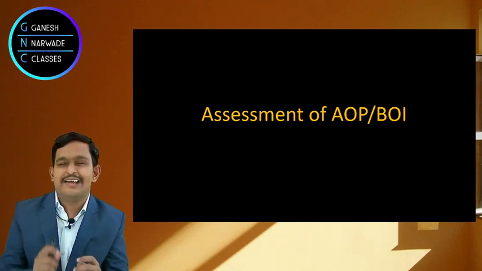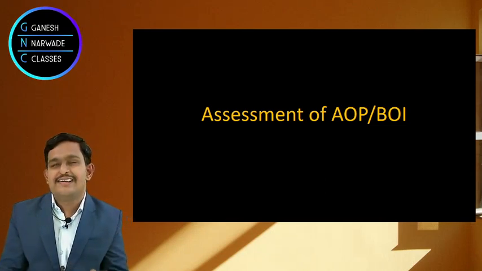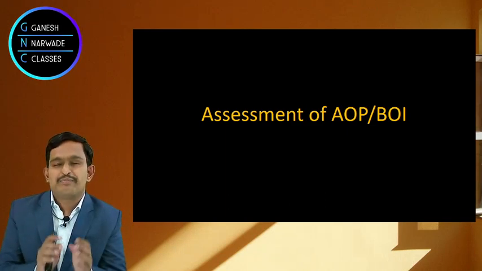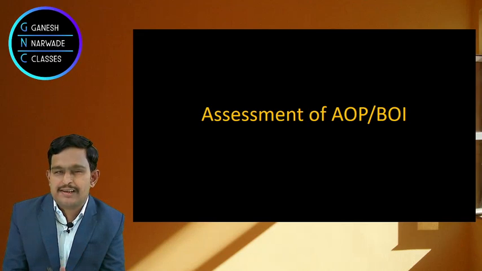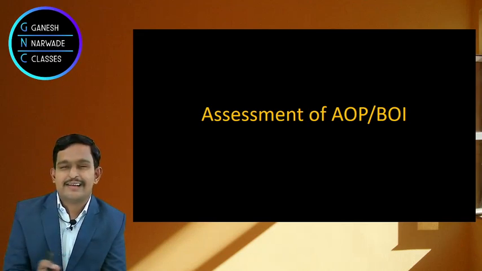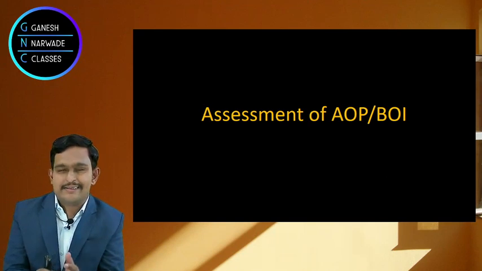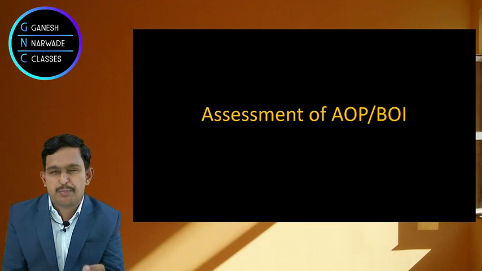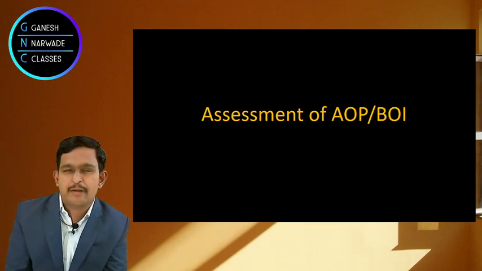What's the meaning? AOP stands for Association of Persons and BOI, yes, you are right, Body of Individuals. Now, we know the full form, but do we know the meaning properly? So let's understand. Let's take Secunderabad Club, Rotary or some Lions Club. What are these? Here they have individual membership, corporate membership also, right? So we call it an association of persons.